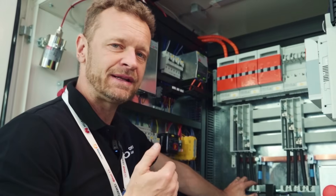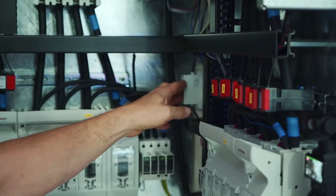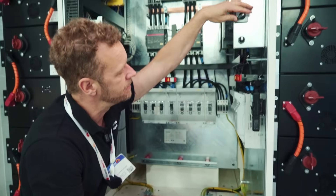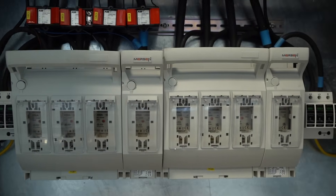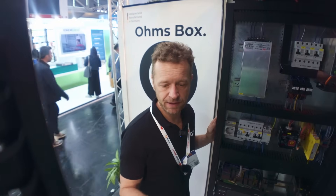Another feature is the built-in ATS. Down here we have an ATS component — like a good old-fashioned analog ATS that checks if voltage is in range and turns your gen-set on and off. When you put the system into mode number two, you turn off all the fancy hardware and go straight into ATS mode, which any installer will understand — millions of people have this in the world. If the BESS technology fails in some way, you can put it into ATS mode, take power from the grid or generator, burn some fuel, but at least you have power. That's the backup ATS mode.